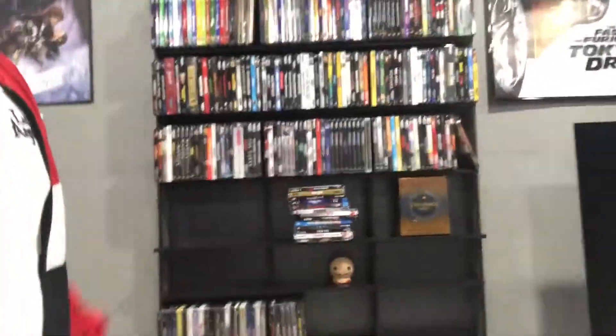Also, to see this collection behind me grow. This is a brand new shelf that I bought, it's called the Atlantic Media Shelf. Before, I had my 4Ks in a regular bookshelf which was pretty small. I went to Best Buy and picked up the Atlantic — this thing holds a lot of blu-rays, I think around 643. With all my 4Ks I thought I was going to fill it up a lot more, but I'm not even halfway.